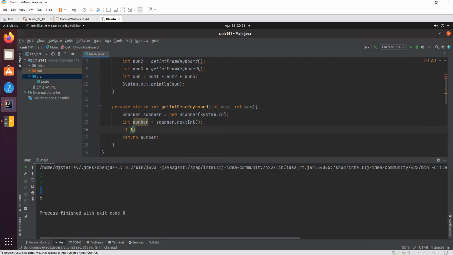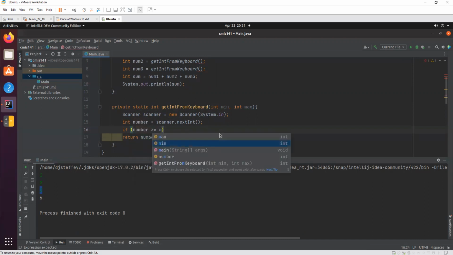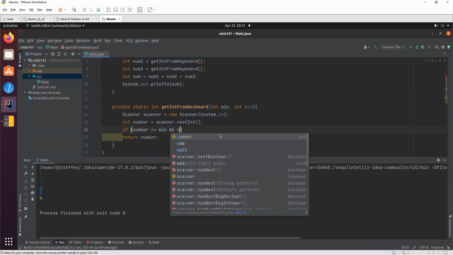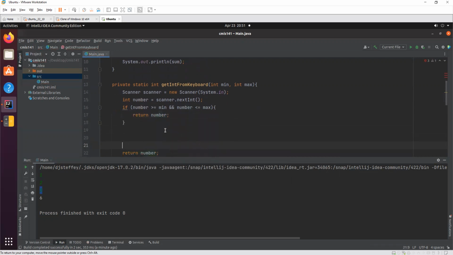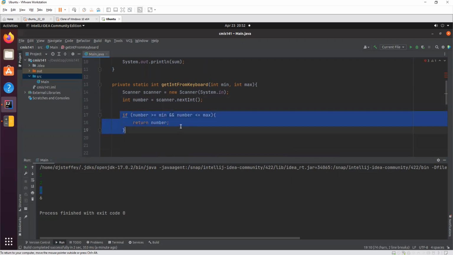So let's say if the number is greater than or equal to the min, and the number is less than or equal to the max, then we can return the number. Let's forget about this for a second. But if this is the case, then the number is in the correct range, right?